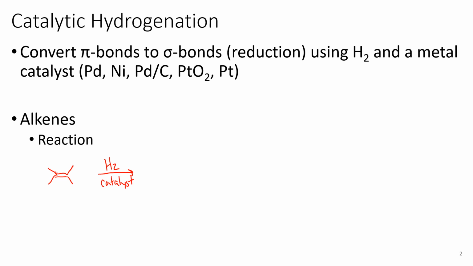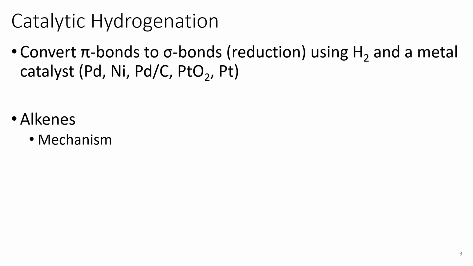Through this process, we are going to get rid of the pi bond, and we are going to add hydrogens across that pi bond. So we no longer have the pi bond, but we have our sigma bonds, so all single bonds. What you do want to recognize with this addition is that those hydrogens are going to add across the alkene in a syn addition, meaning both hydrogens are going to be on the same side, and that will impact our stereochemistry if we have stereocenters in our process.